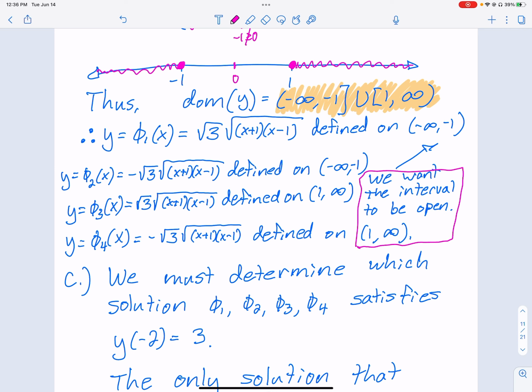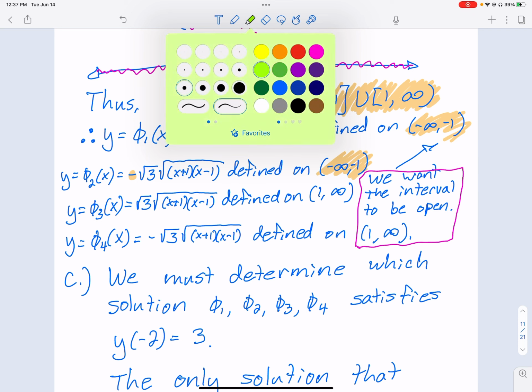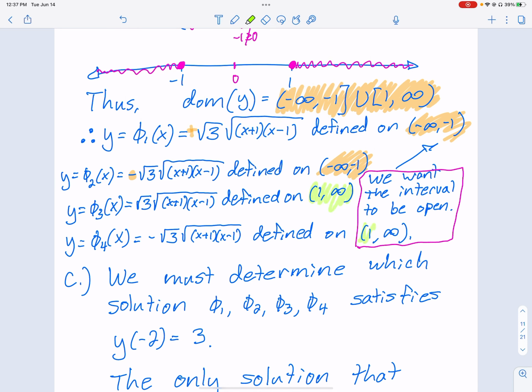So notice that the first interval we're doing is negative infinity, -1, right? We did 2 of those, right? We have the positive one, and we have the negative. So that's why we have 2 answers for that one. And then if you look here, we have 1 to infinity and 1 to infinity. I didn't mean to box that off earlier. And we have a positive and negative for that as well. So we actually have 4 different types of possible solutions. Now, if they don't give us an IVP and they just ask us to solve, none of this matters. It's a general solution. That's why most of the problems that we've done so far, we don't do a whole lot of this defined on the interval.